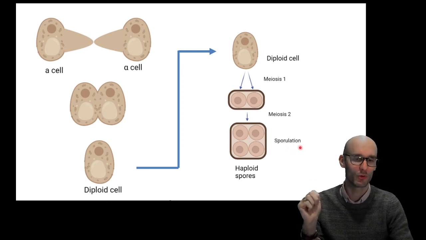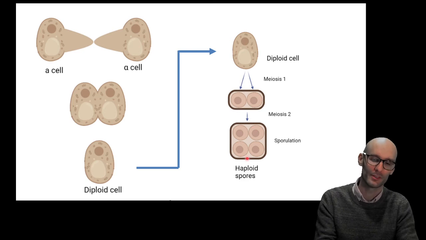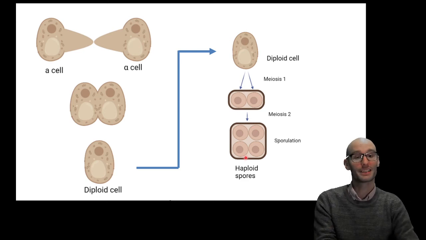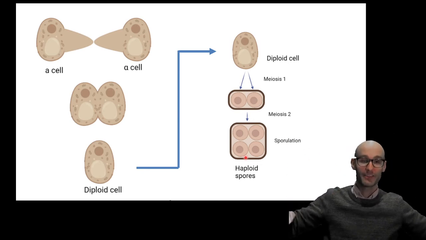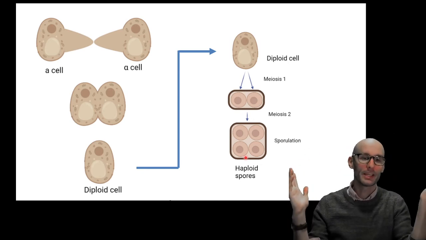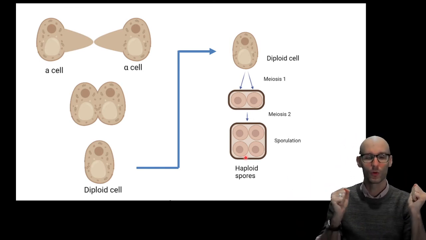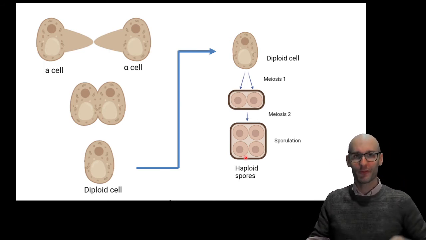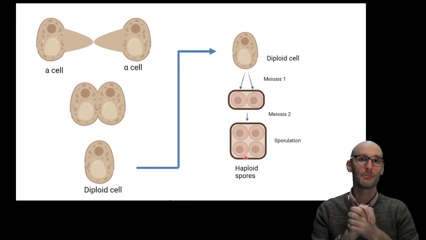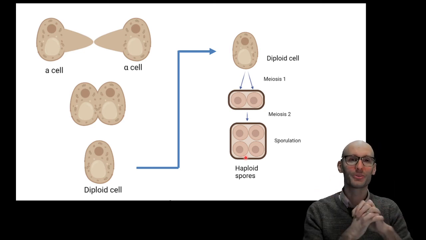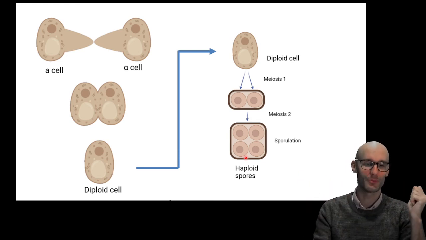Now, the creation of spores is called sporulation. It's not really an important term, but it makes kind of sense. So it forms haploid spores. Now, these spores can often fly about. If you were to sample the air right now, it would be full of yeast spores everywhere. And that's why, you know, when you make wine, you don't need to add yeast to it. There's already yeast all over the grapes, because there's yeast everywhere in the environment. And in fact, our friend, Louis Pasteur, he found that if you clean the surface of grapes, you prevent their ability from producing wine. And that's one of the ways he discovered that yeast, a living organism, was causing wine.